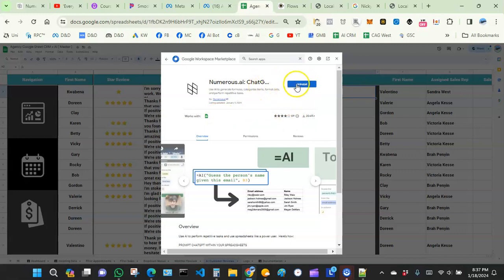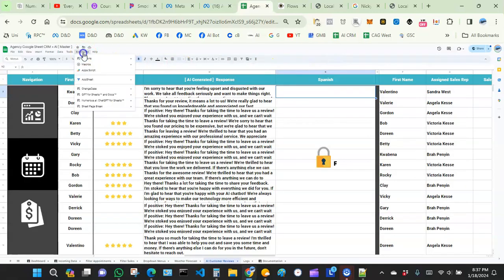I've already installed it, so it's prompting me to uninstall, but that's not what I want to do right now. Go ahead and click to install it, and once you're done, come back to extensions, and you should see numerous.ai ChatGPT for Sheets pop up. When you place your mouse on it, you see another little window that says show sidebar.